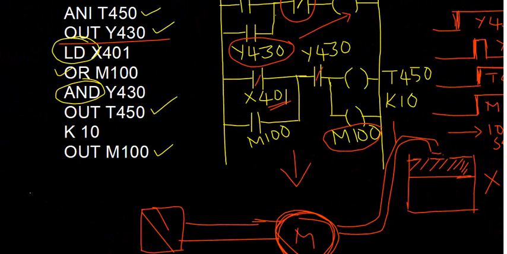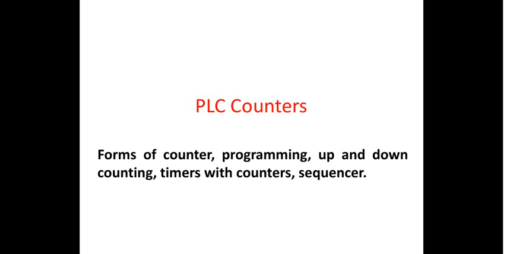PLC counters. In the beginning only I have told you what is the difference between the timer and counter. So the timer operates based on the internal requirement in the sense the time delay. So between the two instances, what time delay you have to provide, that is as decided by the internal things of your PLC, whereas the counter has to count the external events, right? That example also I have given you in the beginning only.